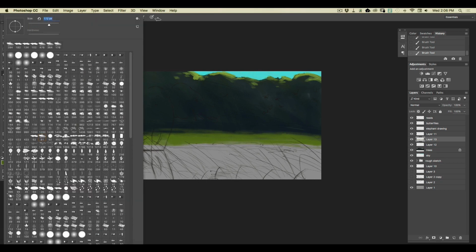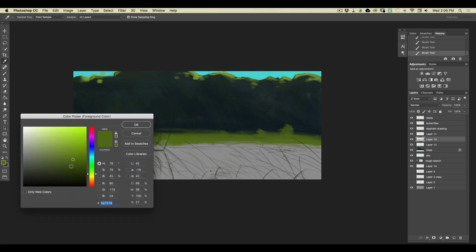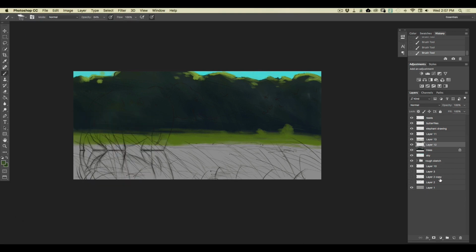I go a little smaller with this brush and maybe create just loosely some interest back here. Maybe there's a few plants here and there. Maybe I can go a little cooler and a little darker with it. I'm going to create a layer underneath, and maybe in the background in shadow, there's a few more plants back here. Once again, just keeping it loose. Keeping it loose. There we go.